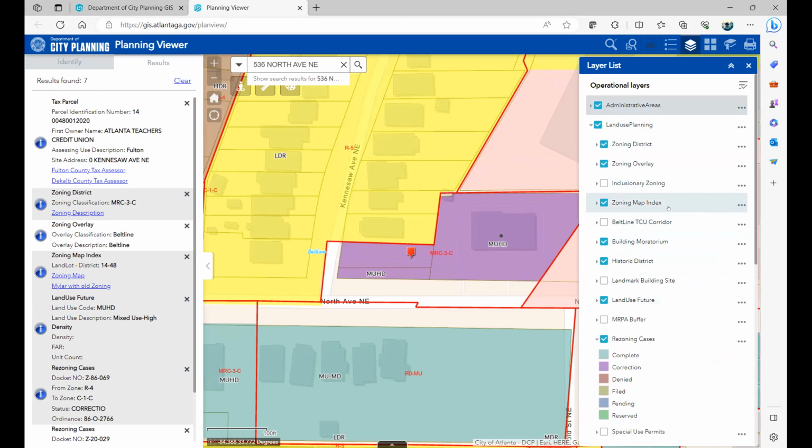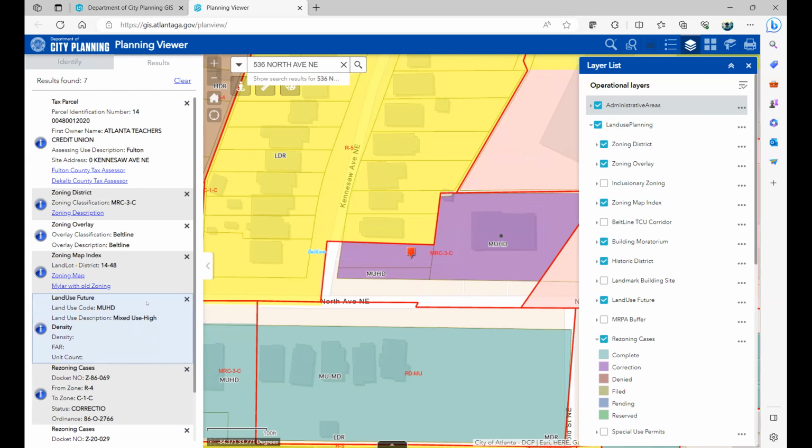I mainly deal with land use planning, so I'm going to go through our land use planning layer and all the sub layers involved with that. Our zoning districts are our current zoning in that area right here. We got this area of 536 North Avenue, and it's MRC3.